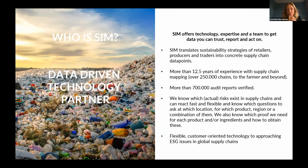So we work for retailers like Delhaize or Lidl, and you have to think that we collect data from their products and their supply chains for all of their private label and fresh products. On average, we talk about 15 to 20,000 products per retailer. So of course, we use technology for that. And we invite suppliers to provide a whole range of information, compliance information, product specification, depending on specific risks. Those risks can be food safety, social compliance, animal welfare, climate impact. So we are used to dealing with a lot of data.